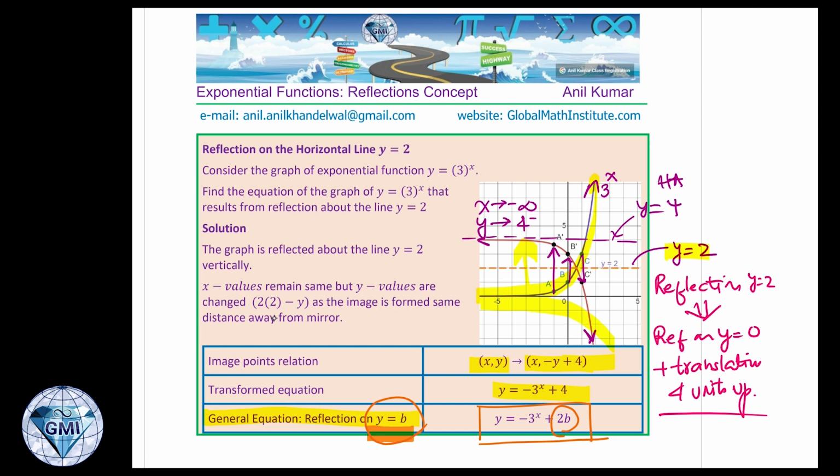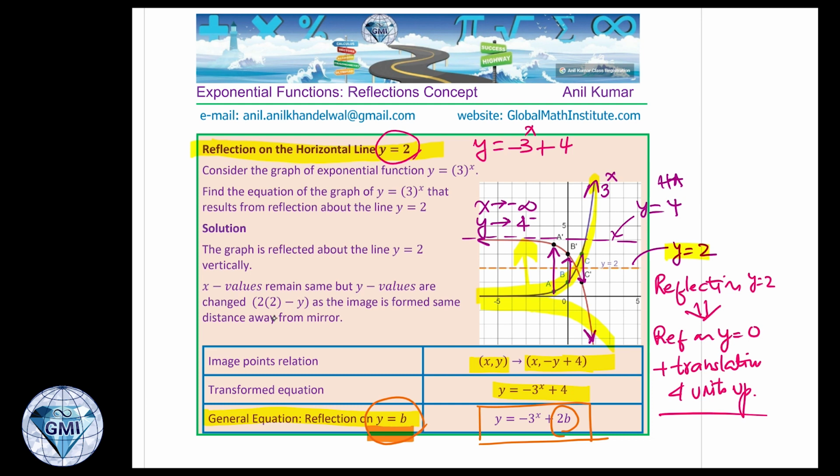So I hope now this concept of what is the equation of the line when the reflection is on the horizontal line y equals 2 is absolutely clear. So in general, it will be y equals minus, since it is reflected on a horizontal line, plus twice the value of y. Do you see that? So in this case, it will be 4. Perfect. So we have got one result.